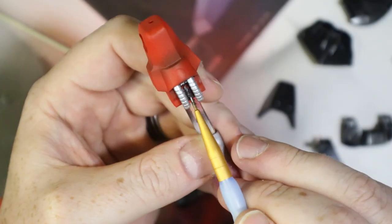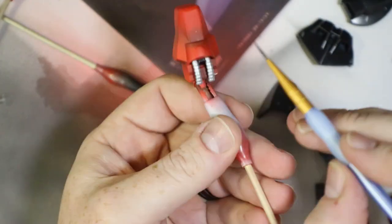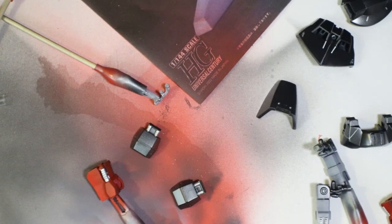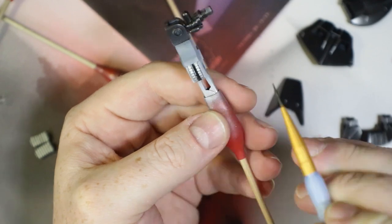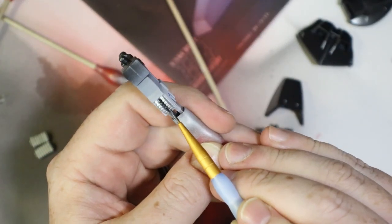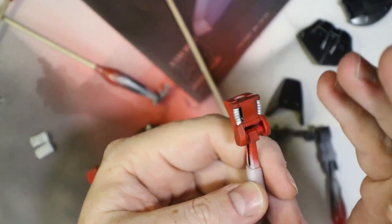I'm also going back through and painting the black metallic behind some of the hoses and things on the different parts that we had. This is going to mainly just give you more depth whenever we take a look at this kit. More depth is more realism. That's part of the reason why we also appreciated this kit, is because it does give all of the pieces more depth. It gives them a more dramatic look, and that's something that we definitely need to go for with a kit like this to make it better.